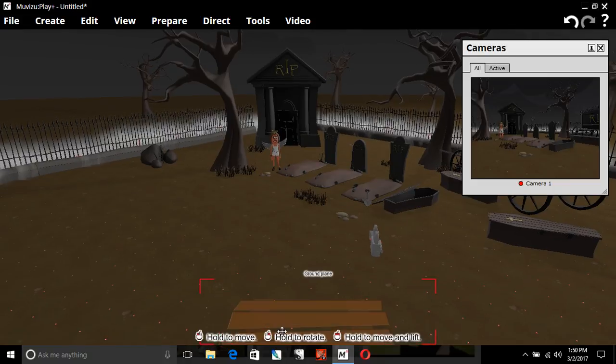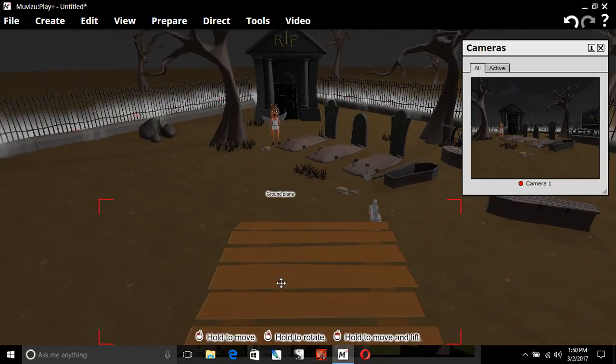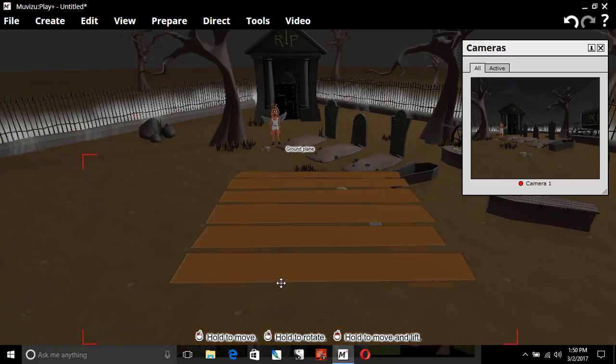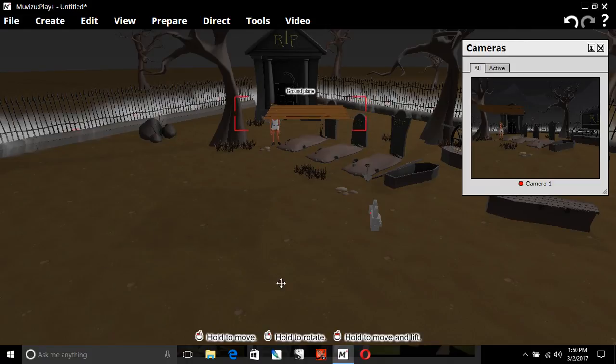So now what I'm going to do is I'll go down here to the ground plane. Use both the right and the left key to lift it, and then I'm going to go straight ahead here. Trying to figure out exactly where you want it is sometimes a tougher part, so I'm going to drop it down. You can see that I want to go over this way a little more, right about there. And I want to take it up.